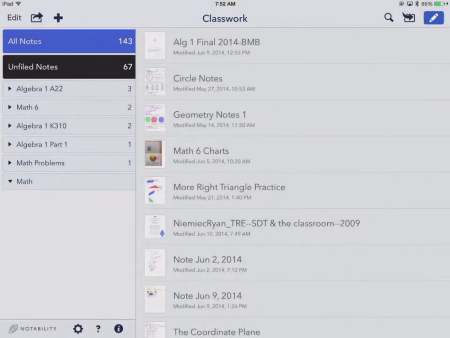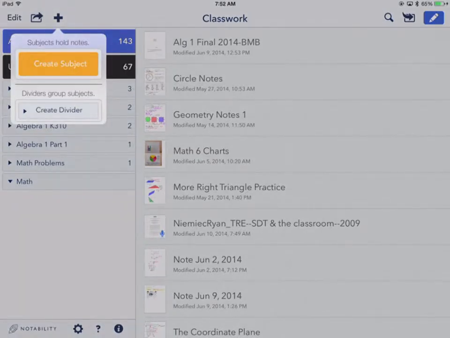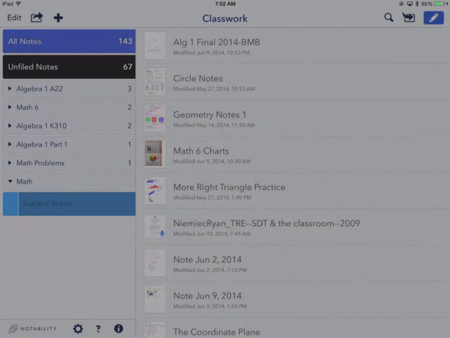All right. And within that class, I'm going to want to have some folders, which are called subjects in Notability. Now, especially if you're going to use Notability a lot and have a whole lot of files, here is where I think it makes sense to make a whole lot of these subjects. So for instance, instead of calling this maybe homework, if you're going to have a whole lot of homework throughout the year, it might be better to be more specific and call it something like Chapter 1 homework.